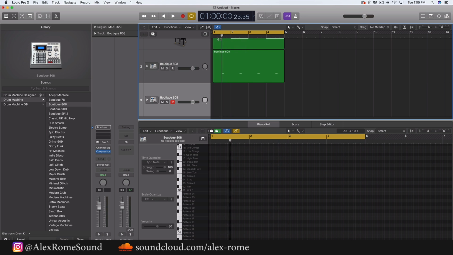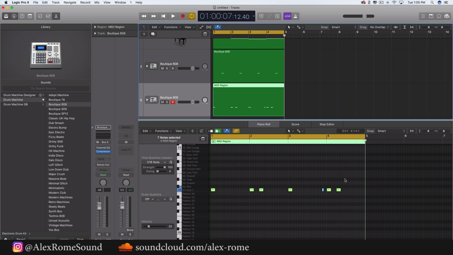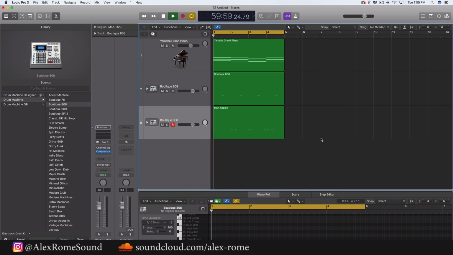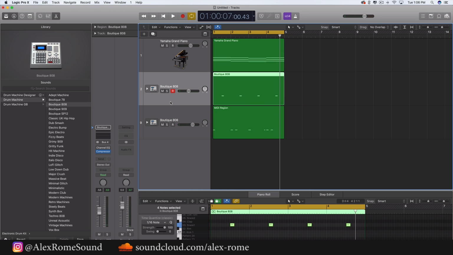And watch this. If I set this marker back to 1 and I hit Command V, this is going to be the kick that I just Command C'd, or I just copied. So watch, everything's here. It's just separated now in different layers. The snare's a little loud, so I'm going to turn it down. Very awesome. So let's go ahead back to that reverb thing.